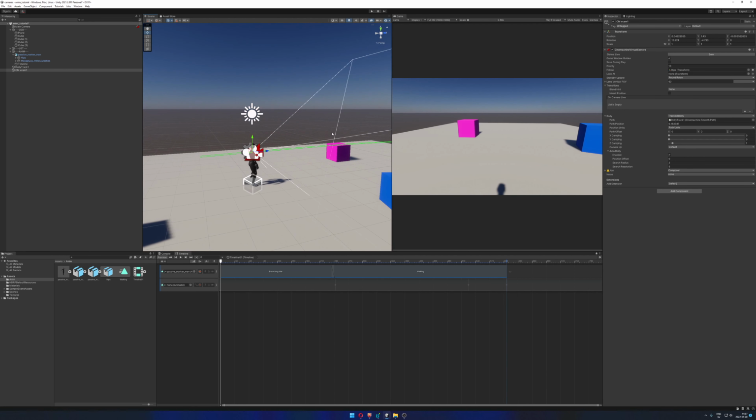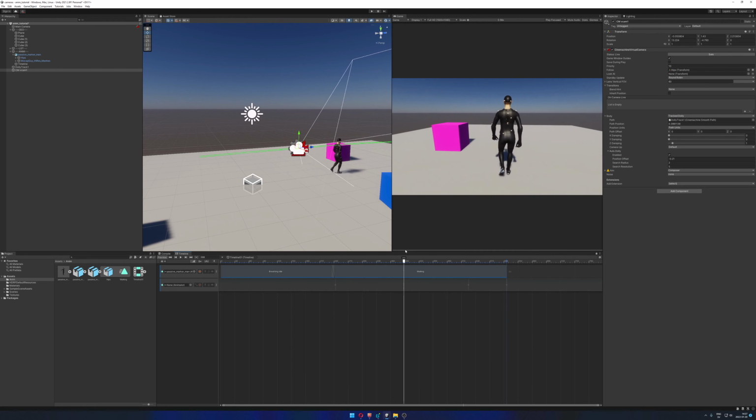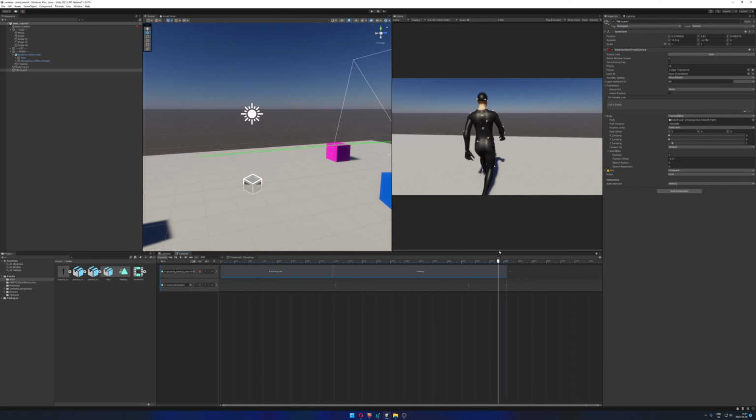So what we can do here, we can play with the offsets, of course. And as you can see, the path position is being automatically animated. So now we can play with the offset a little bit. Let's do something like that. And now this is automatically animated and looking at the character all the time.